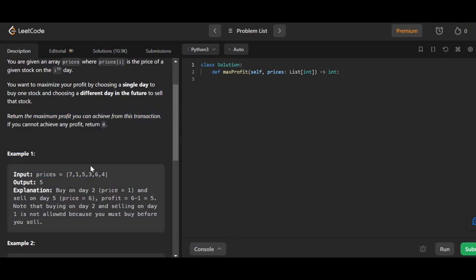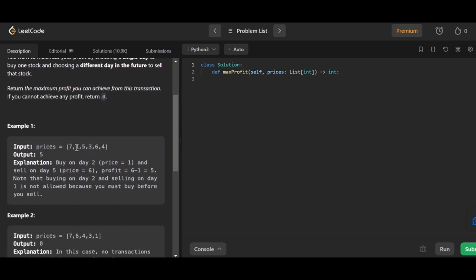So in this question, what we need to focus on is one thing: in this array we can see that if we buy the stock at this minimum price and sell the stock at this maximum price, we will get the maximum profit. Okay, one thing people, we can't buy the stock at this price and sell it at 7, because we are buying it before and selling it in the future, so we can't do this. So I guess we will be able to understand better through the code. Let's just try to code for this and then I will explain it to you.